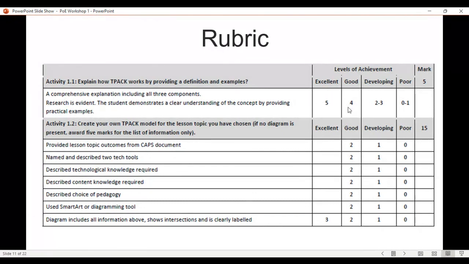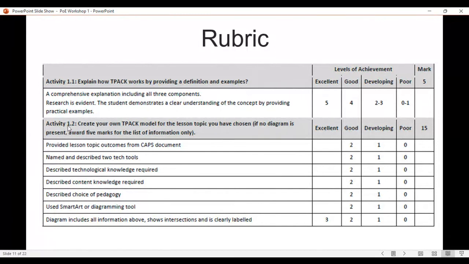For 5, excellent. 4, good. 2 to 3, developing, and 0 to 1, poor. It should be an infographic, so it should be appealing to the eye. Use color, use icons, use text, but it should not be text heavy. So not too much text in your infographic.